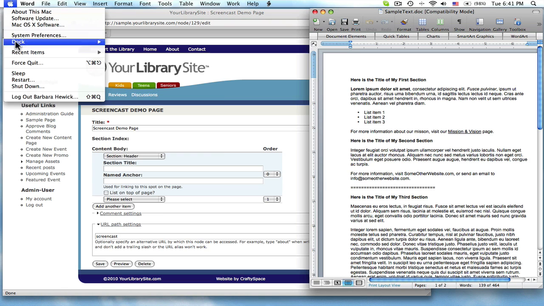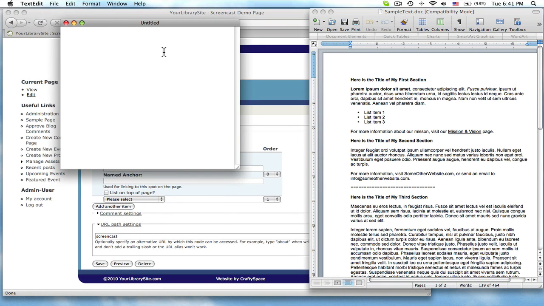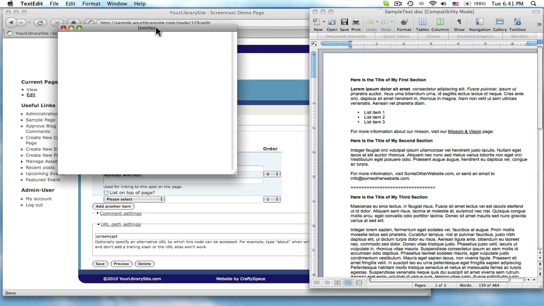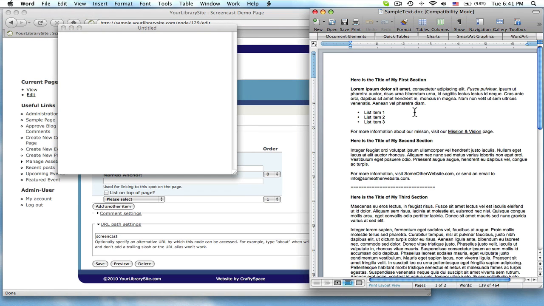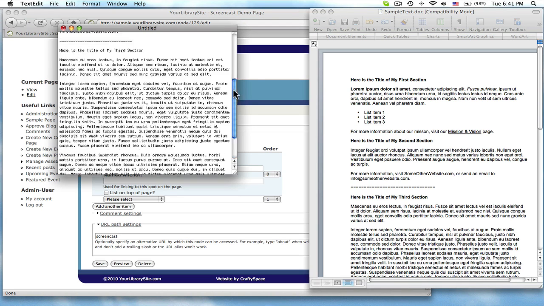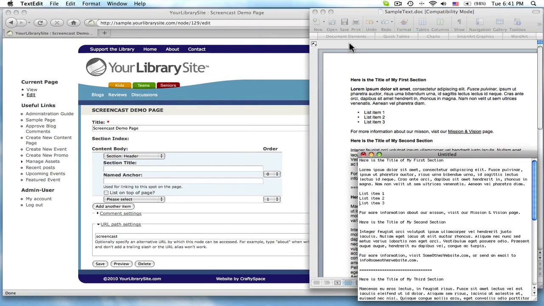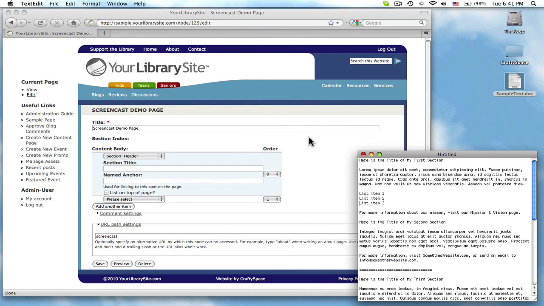So I'm going to open up TextEdit. And I have my preferences set so that the default is for plain text. So I go to my Word document and I copy the text into TextEdit, and you'll notice it has stripped out all the formatting. It did leave in the bullets. Frankly, I like to get rid of those as well. I want my text as simple as can be. Now that I have my plain text, I can start entering it into the Bodybuilder.